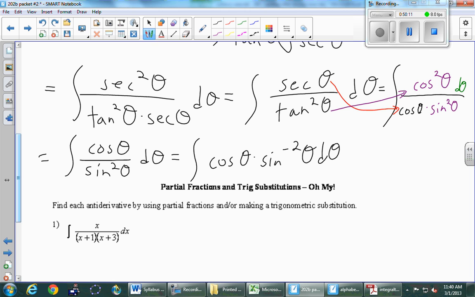Wait, so how did you do that? Yeah, so different pieces went different places. So secant is really 1 over what trig function? Yes, so there's my 1 over cosine. I just put it in the bottom as a cosine. And then tangent is really what over what? Yeah, tangent is sine over cosine, but this is on the bottom. Right, so cosine over sine in purple, they're both squared.